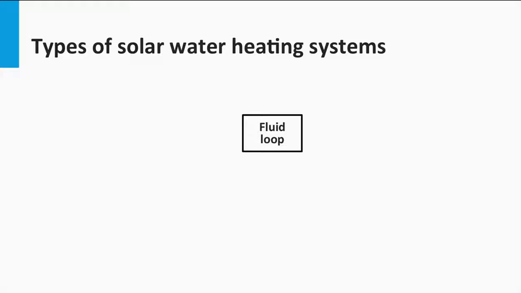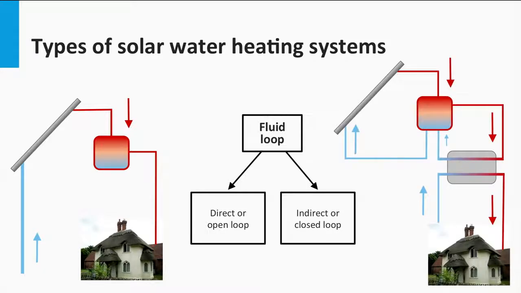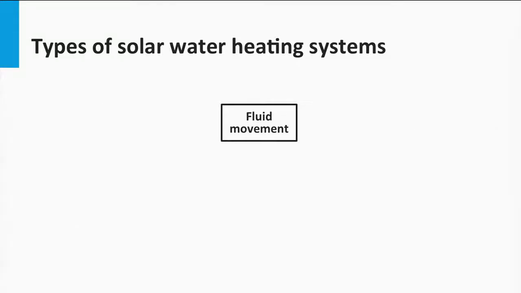There are several ways to classify solar water heating systems. The first way is by the fluid heated in the collector. When the fluid used in the application is the same that is heated in the collector, it is called a direct or open loop. When the fluid heated in the collector goes to a heat exchanger to heat up the utility fluid, it is called an indirect or closed loop. The second way to classify the systems is by the way the heat transfer fluid is transported. This can either be passive, in which pumps are not needed, or by forced circulation using a pump.